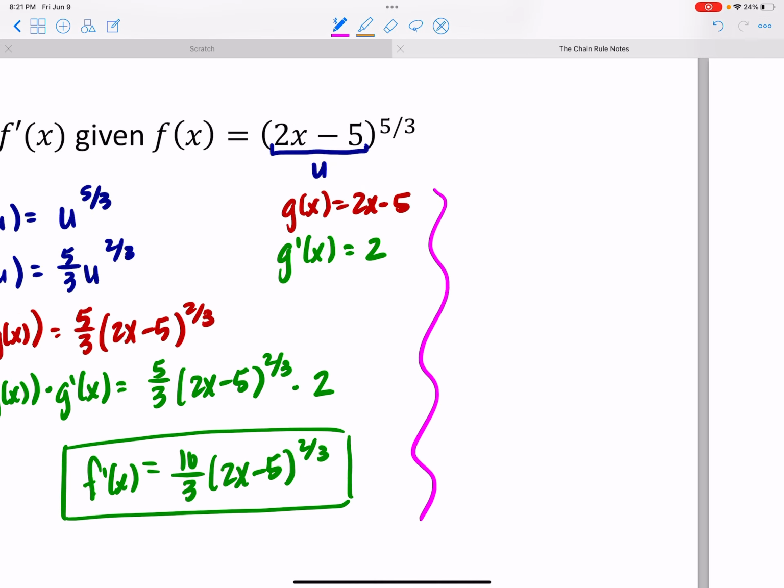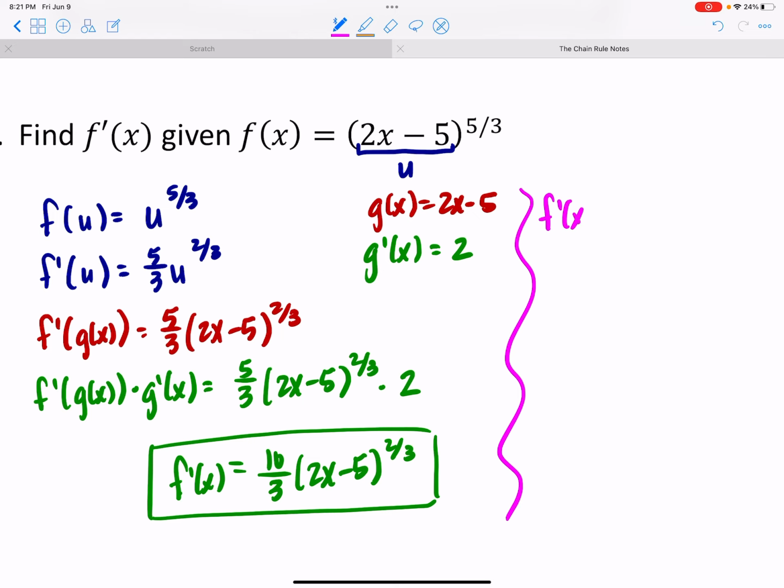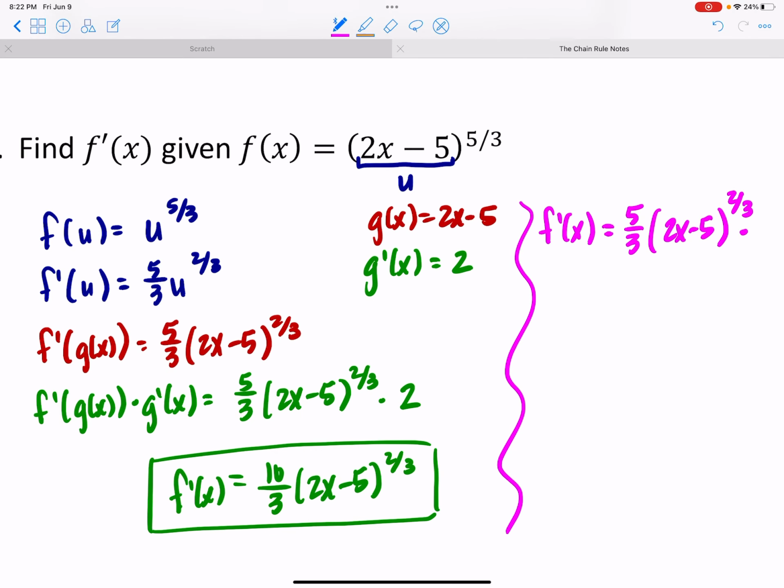So if I was doing this, I would go right to finding my derivative, and I would just see this in my head as, okay, if I was taking the derivative of u to the 5/3, I would multiply by 5/3 and subtract 1 from the exponent to give me the 2/3. And then I've got u in there, but I know it's going to get replaced. Well, I don't need to do the rewriting. I can just leave 2x minus 5 alone, and then multiply by the derivative of that inner function, so multiply by 2. So all I really have to do is take these last 2 steps, if you can do some of that in your head, if that makes sense, okay?